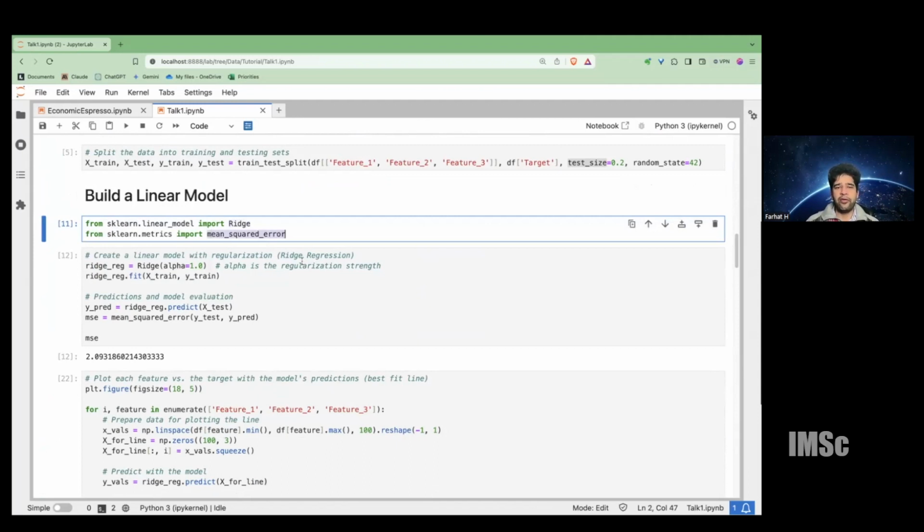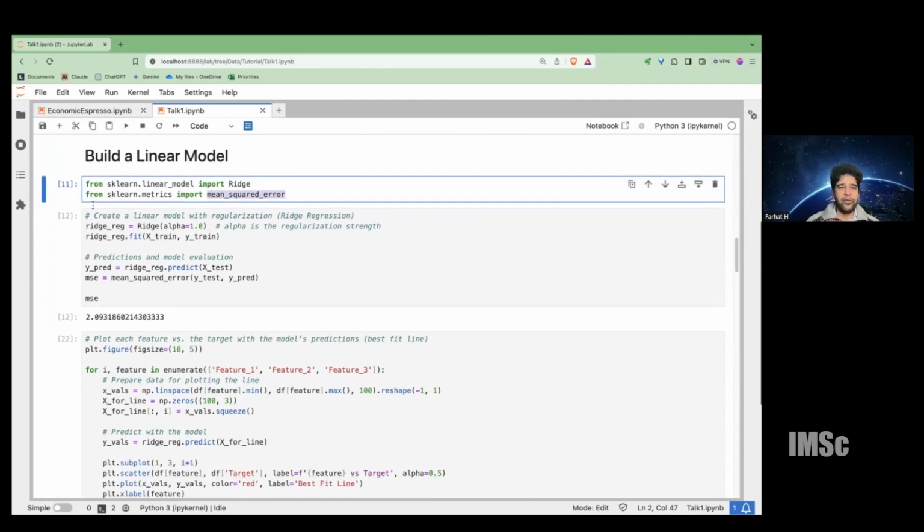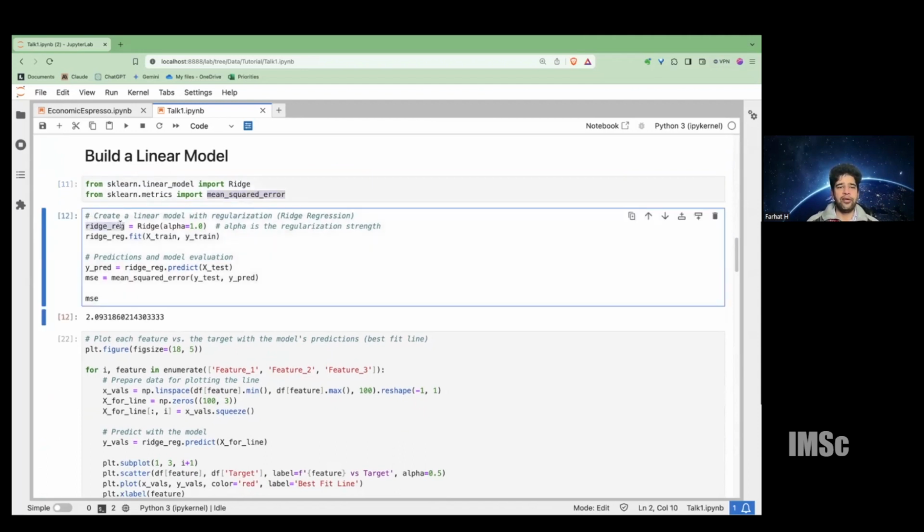For the error, we are going to use mean squared error. So we create a linear model, which I'll call ridge_reg, and my regularization strength I've kept as 1, so I've put alpha as 1. This is the part that does all the heavy lifting: we do a dot fit and give it what to fit against. We've given X_train, which is the features, and y_train, which is the label. When you run that, it produces a fit. This part is the predictions and model evaluation. We take the model we have just fit, ridge_reg, and predict with X_test. Here this calculates the mean squared error.